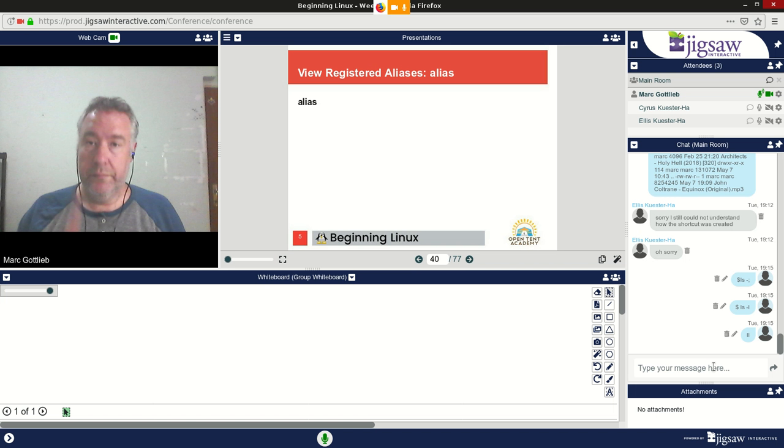But let me do this. I'm typing in more .bashrc, and what it's doing is showing me the contents without me being able to edit it, because I just want to look at what the commands are in here. A lot of stuff, we're just going to look past that. That's where the aliases are.